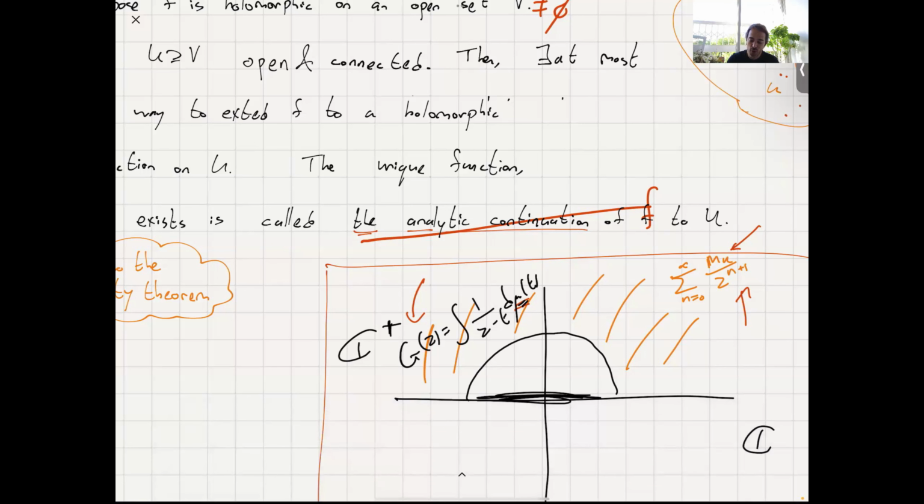Now, the point is that we are going to understand the moments of the distribution so well that we are going to be able to say something non-trivial about this thing. We will know some recurrence relation between the moments. Actually, the moments are going to be the Catalan numbers in the example that we'll have. So we know some recurrence relation about the Catalan numbers, and that will enable us to say that this function has an analytic continuation.